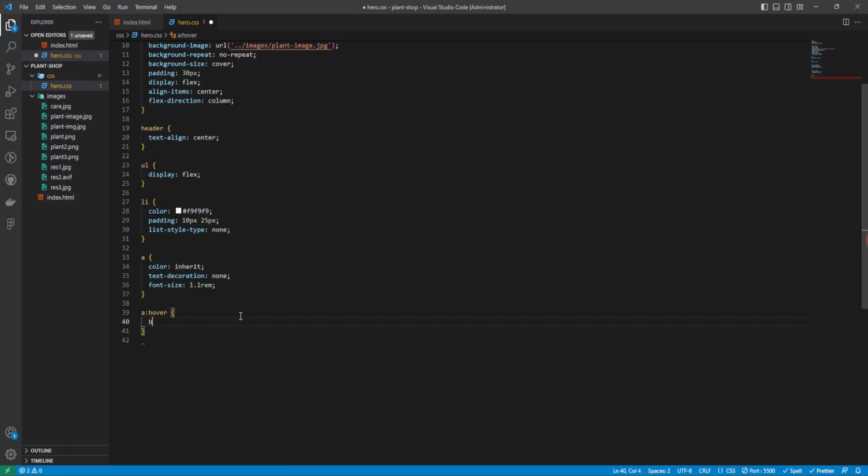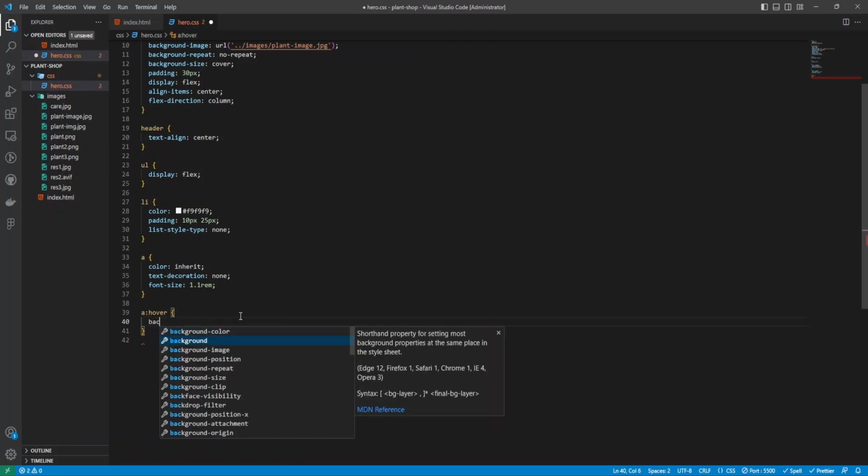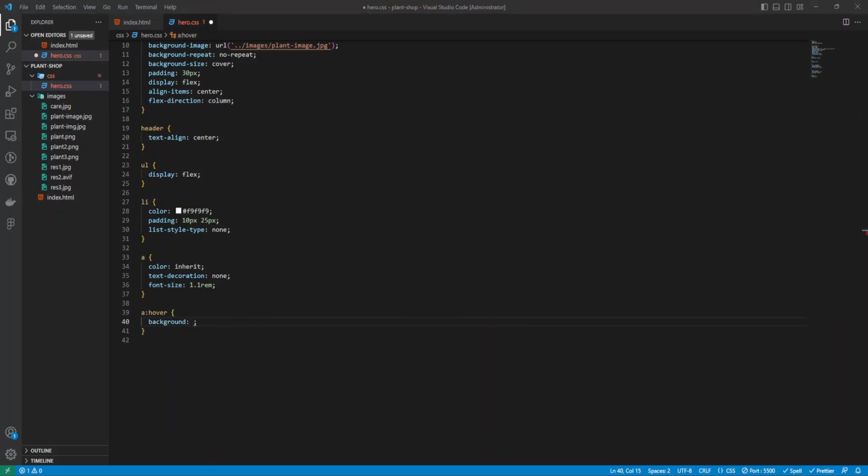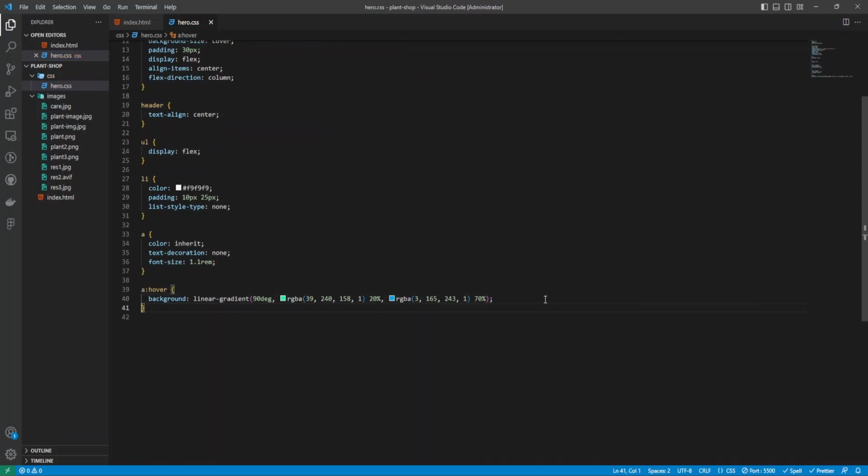So let's do background and we will have a gradient there. So paste this gradient, we'll have a linear gradient.